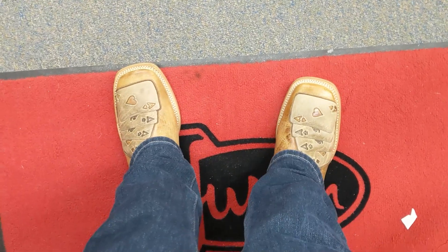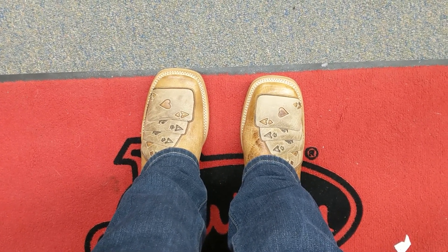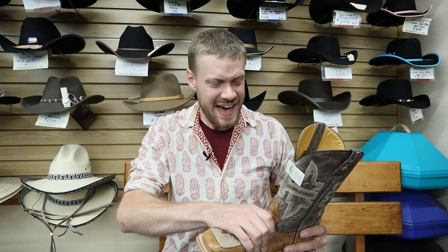Here's the POV of the boots — you see what I mean about those aces? That's personality right there. Tin Haul boots are definitely for the guy or girl who wants to show off their personality. What I didn't even realize when I was trying this boot on is that I didn't think twice about the outsole because it felt so natural — it's a little lighter, but I barely even noticed the difference. I was thinking about the leather, how soft the inside is, how it looks. I know I was worried about whether it would feel different, but it feels no different at all.